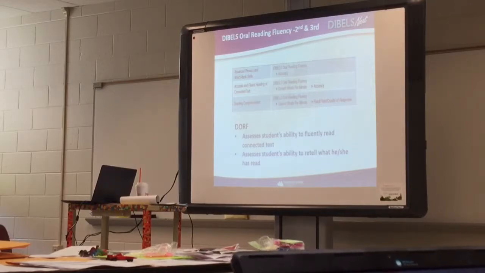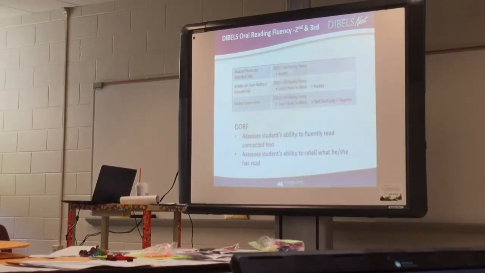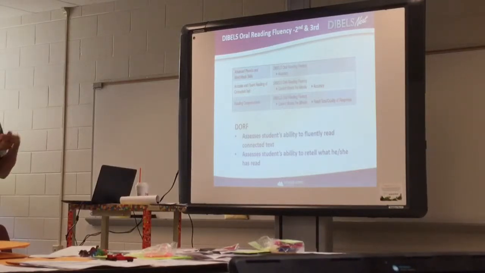So the next thing is the DOOR. That is the Dibble Oral Reading Fluency. This is for second and third graders, and it goes all the way up. This is the easiest running record you'll ever give. Because if you've given a running record before, you know that you have to do the repeats and the reversals, and you have to write the word that they say, and there's a lot of coding to do with it. Well, for Dibbles, it's literally just have they said the word.